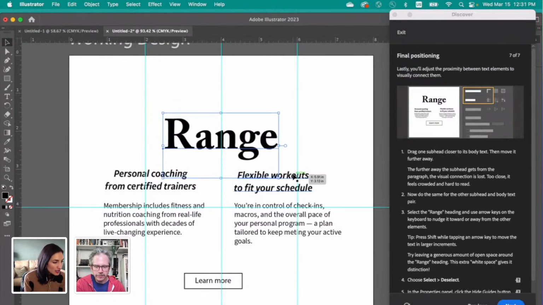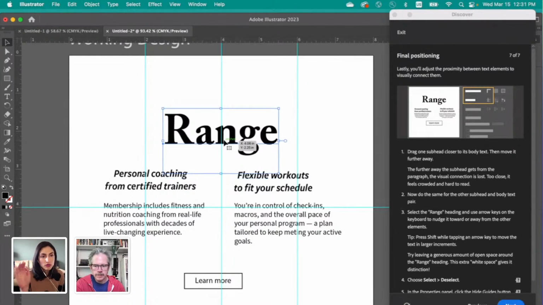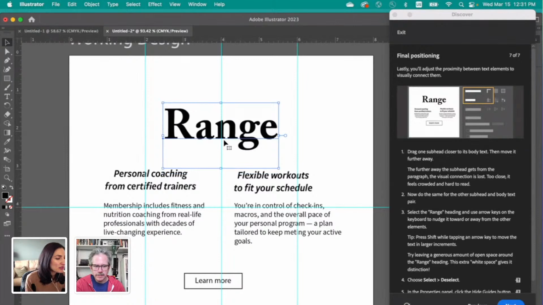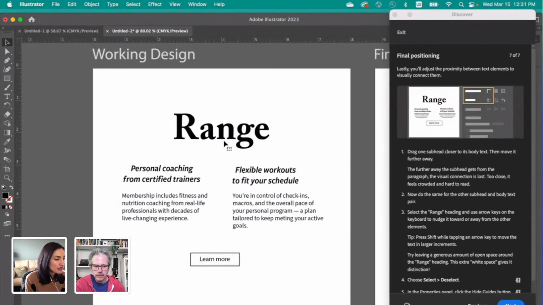Fine-tune by nudging things closer to each other, seeing what happens. Does it need to be further away? What about this heading along with the body text? Also, if you press shift and up or down arrow, it'll move it by 10, so you don't have to go 10 times. Just a quick tip.